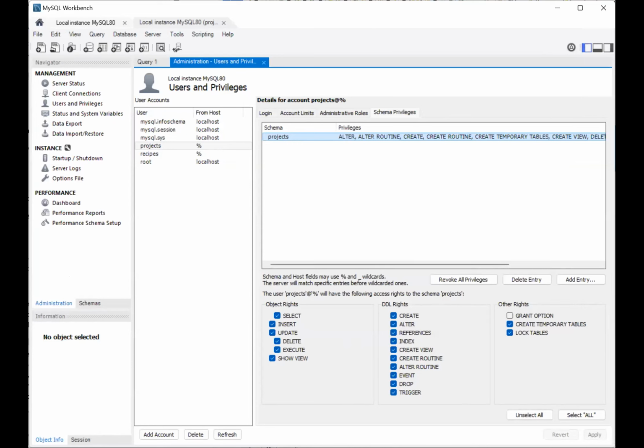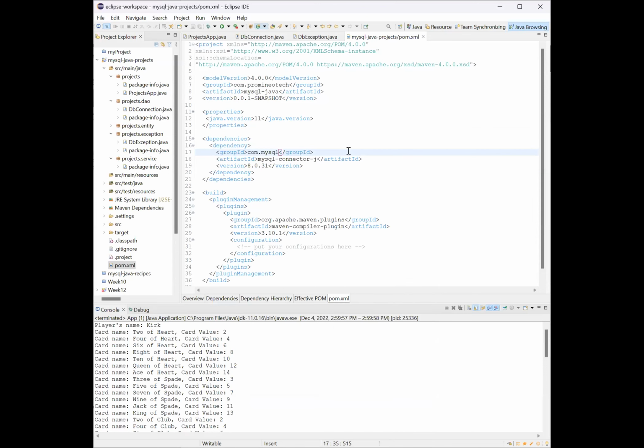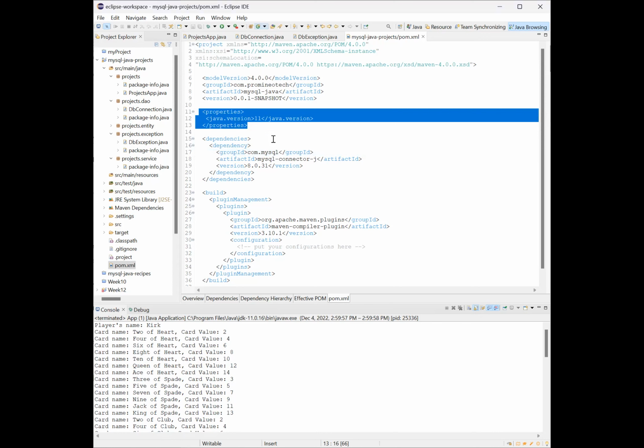And if we go to my Eclipse, okay, this is my pom.xml file, and I just want to follow the homework so I can say what I did. I created the properties section, that's right here, so we have the Java version 11.